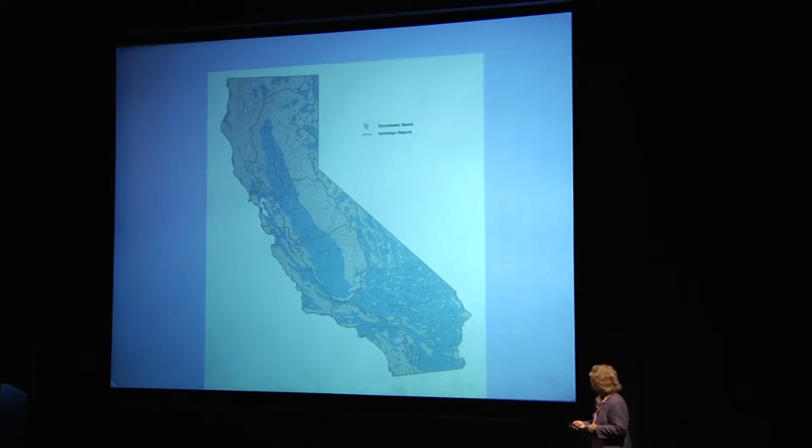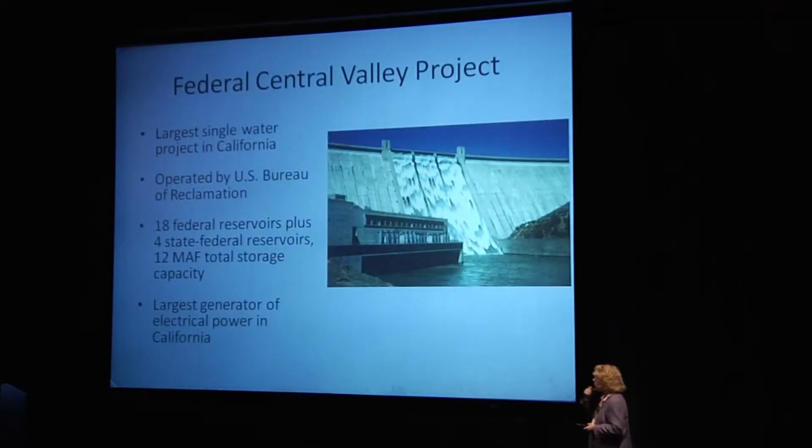And here in the most intensely urbanized part of the state, that resulted in court adjudications of many of the basins. Interestingly enough, up here in the San Francisco Bay Area, there hasn't been that kind of activity because the groundwater resources are so minimal, just because of the way the geology works, so that has been less of an issue. So let me talk now, just very briefly, about the characteristics of some of the projects to give you a better feel for how what you have in Southern California compares with other facilities in the state.